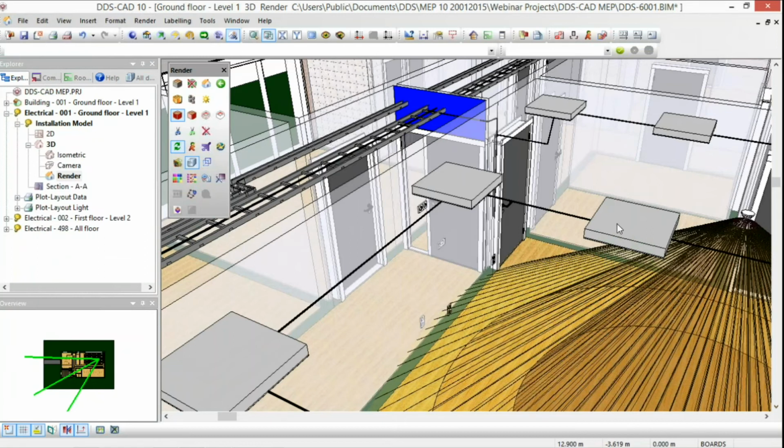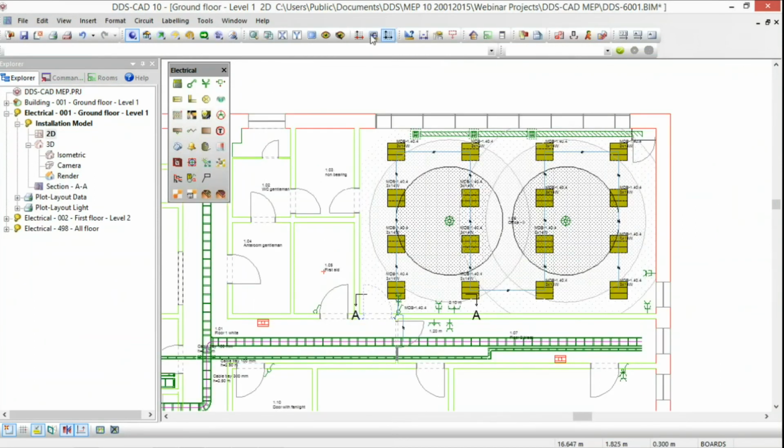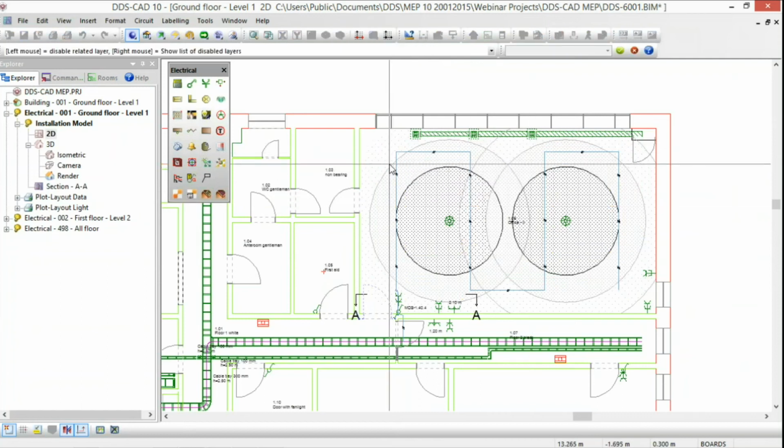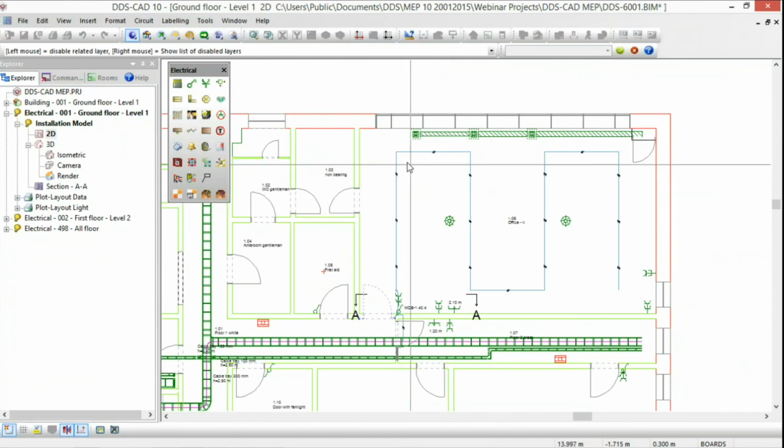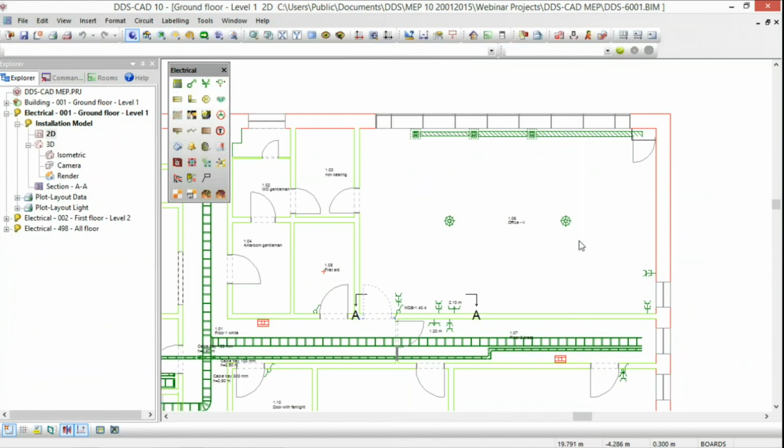In the same way, we also perform data connections, and I will show the data connections on the ground floor level. Deactivate some lamp fixtures. So we are working in one model, and the only decision we take is what we would like to show, or what is necessary in the plan view, which can be independently regulated by the plot layout or by the representation in the different layouts.